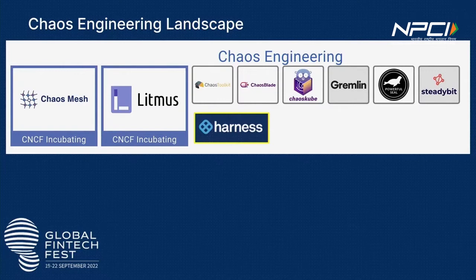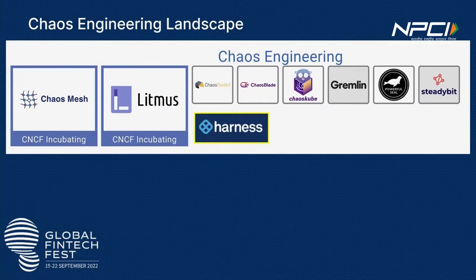Now let's actually talk, in the next 5-10 minutes, about how you actually do that, and what are the technologies that are available. So this is the CNCF landscape that's available. The first two are incubating, that means more mature open source technologies. Litmus, I was the creator of that project and still an active maintainer. There are other choices for you, including commercial choices like Harness Chaos Engineering or Gremlin. These are some of the enterprise supported technologies for enterprises to adopt chaos engineering, right? So you've got many, many choices to start chaos engineering.